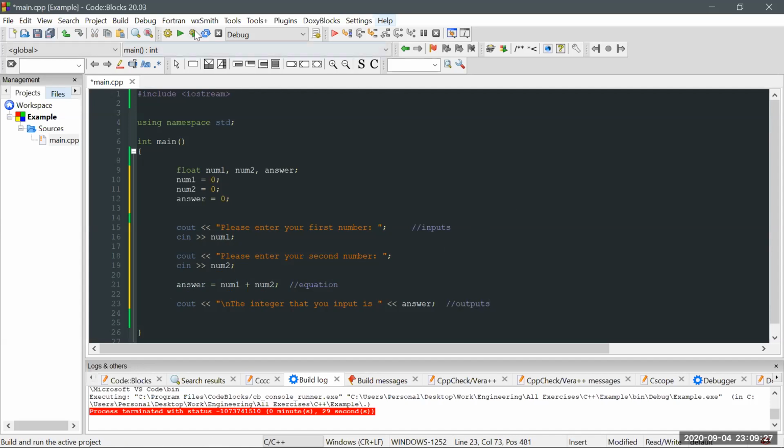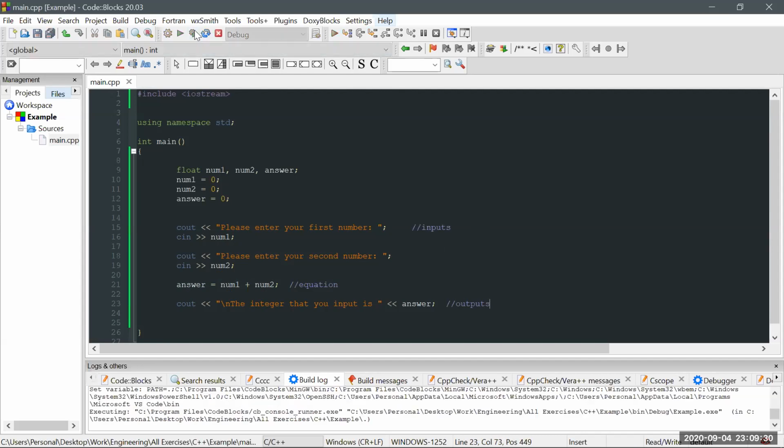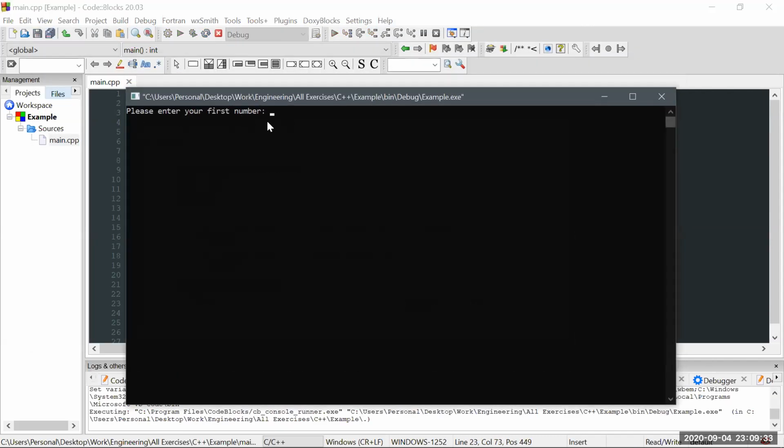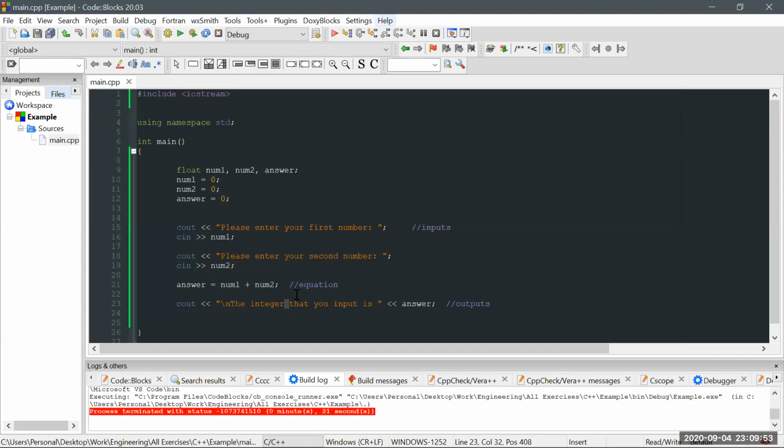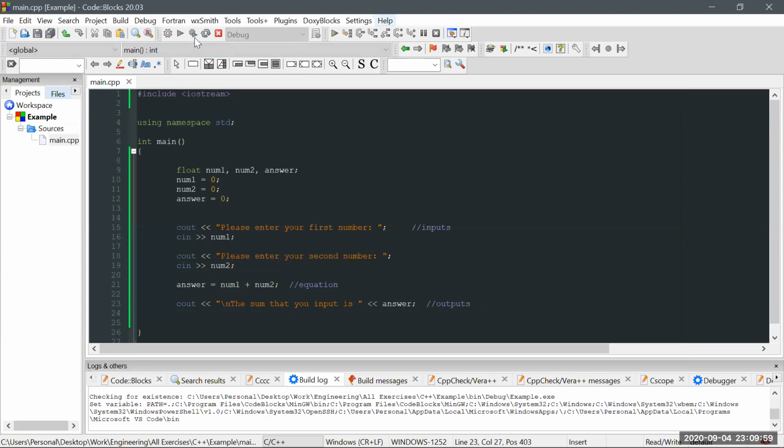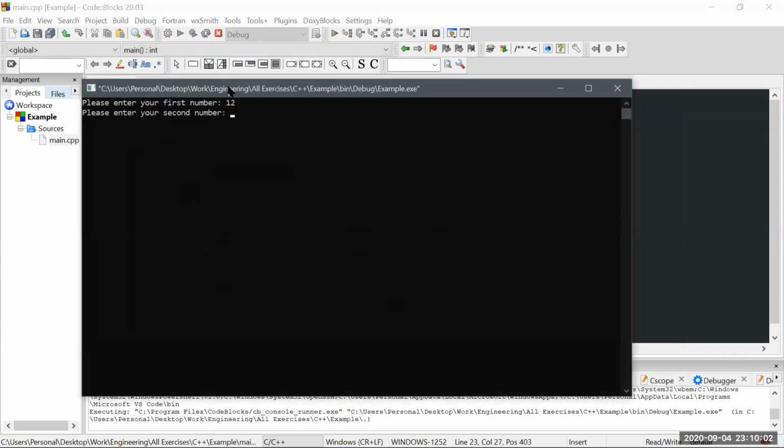If you run this one, it will cue the user to input the first number, let's say 23. Another one, it will go to the next and wait for the command. So I will say input 12. The result should be 35. By the way, the output cue is different. So the sum that you input is the answer. We can see there we have 12, then we have 45, and then of course the result is 47.